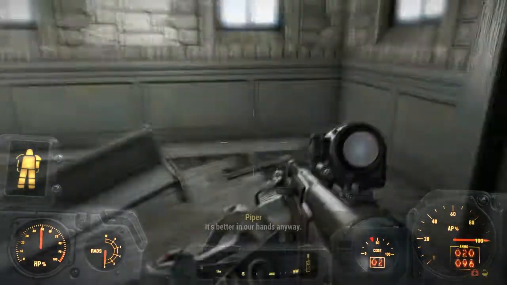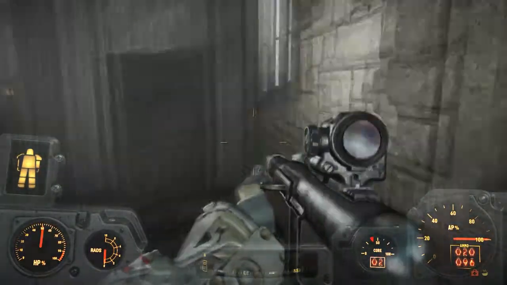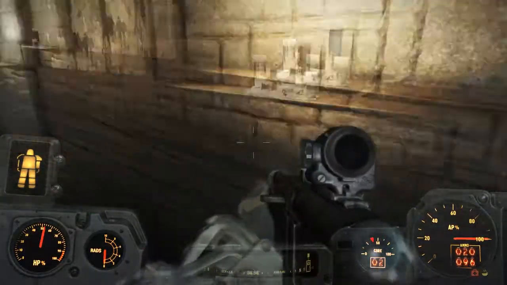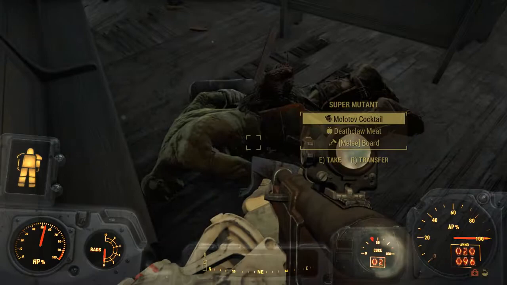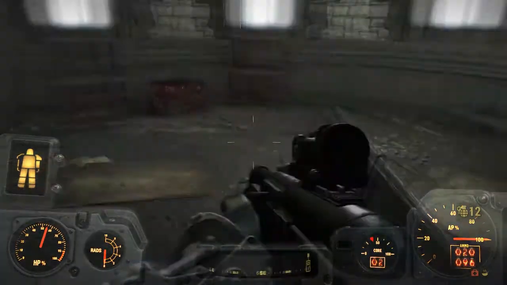But yeah, I like coming in here because... How do we get over to that side without falling down the hole? Can we go over this way? Jump! Yes. I'm beginning to see why you were flummoxed by the hole in the middle. Ooh, Deathclaw meat. That's +1 agility when you eat that.